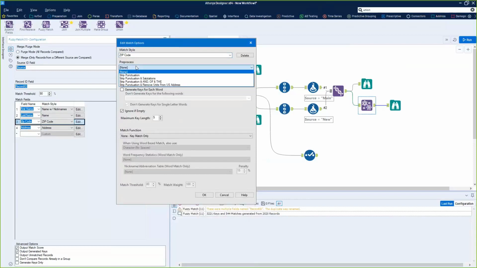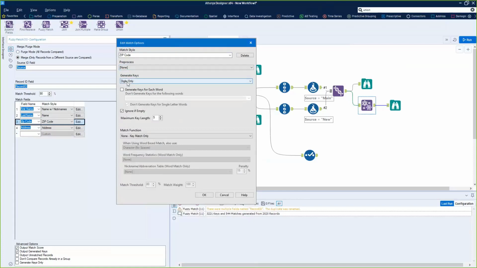Strip the punctuation out before I do the key generation, or remove salutations and the kind of dead words along the way. Just kind of grooming that particular value within the zip code to make sure that it is a high fidelity value that we're using for that zip code key generation. Okay, for the most part, a lot of that doesn't really require punctuation or pre-processing unless it's really bad. So if you do need it, you do need it here, but this is why it's kind of set to this as default, right?